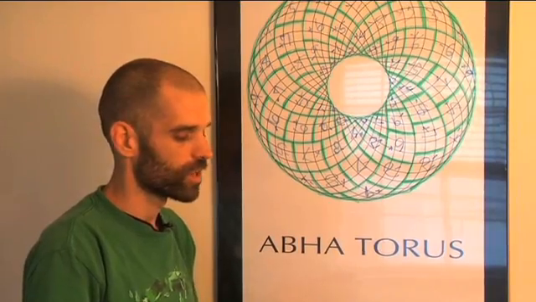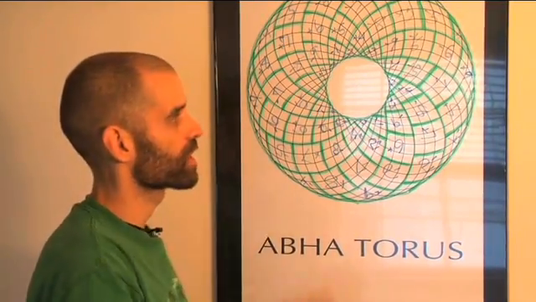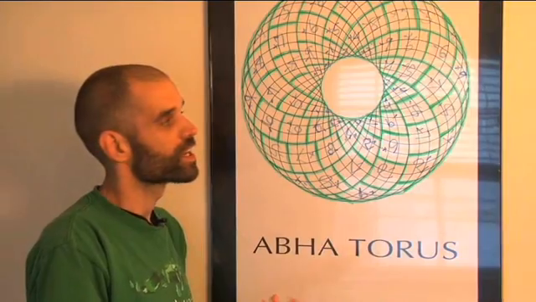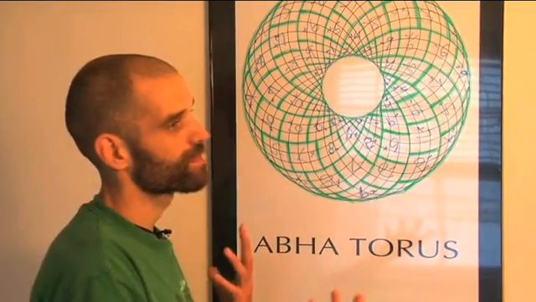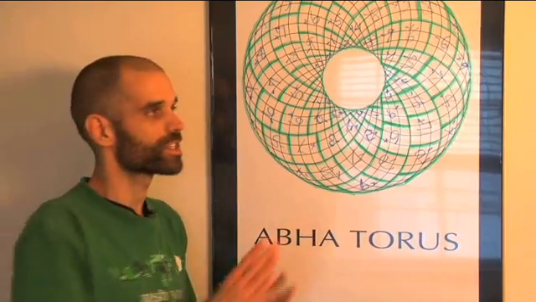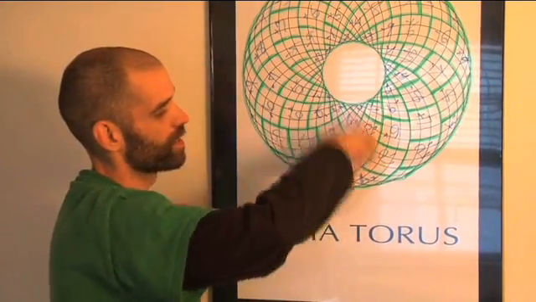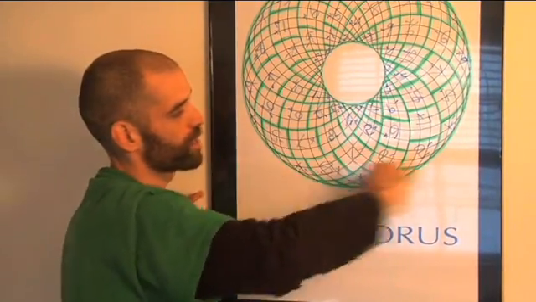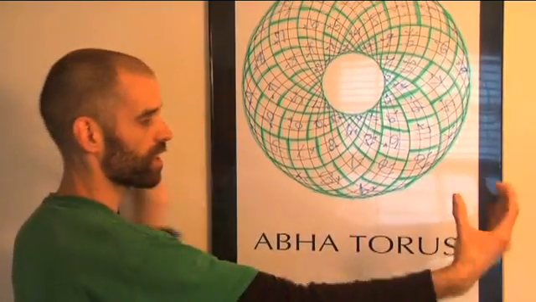All right. So you can also do them in different ratios. They don't have to be 9 by 9. It could be 9 by 27 or 9 by 36, where I just had 9 numbers on my vertical, but I had 36 across my horizontal, which would make a long, narrow torus.